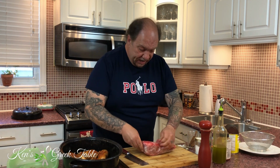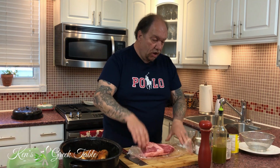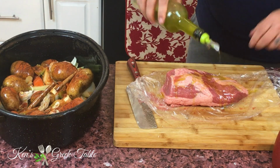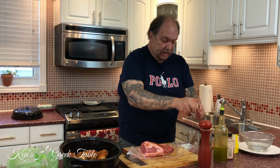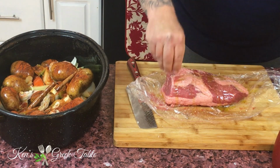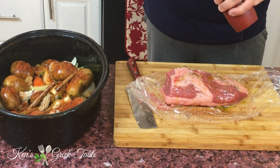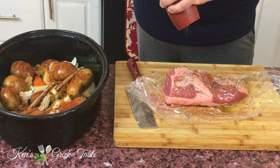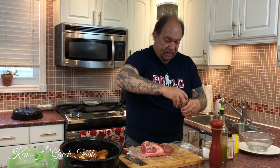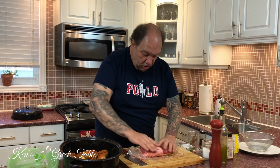Now, time for my roast. Just going to take this here and just prepare it right here on the plastic. I'm going to take a little bit of my Greek extra virgin olive oil. All right. I'm going to take a little bit of my salt. You've got to salt this meat for sure because I'm going to put some around there as well. Pepper. I love pepper. You've got to go heavy on the pepper for sure. Every roast deserves it. So that's there just like that. A little bit of rosemary on this side. Going to pat that down all just nice.